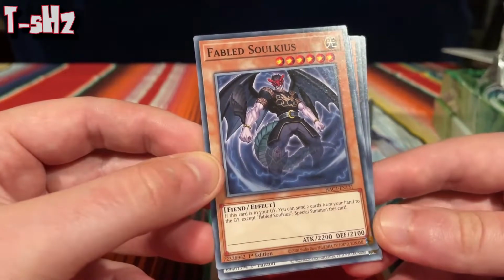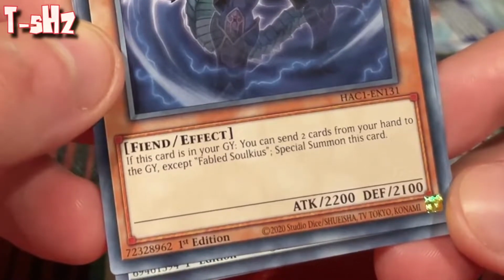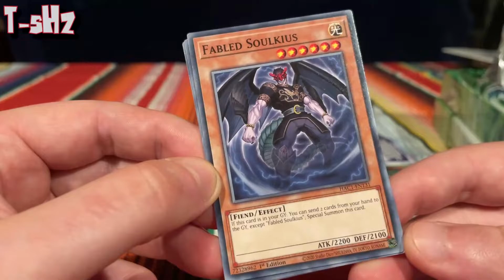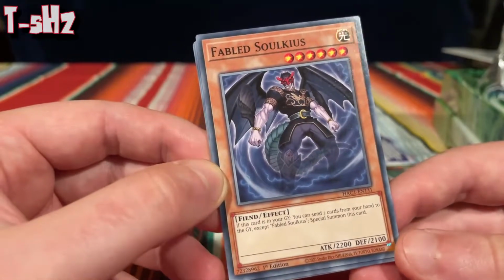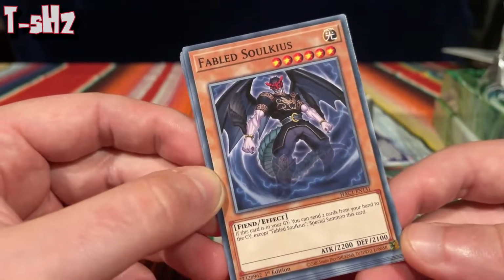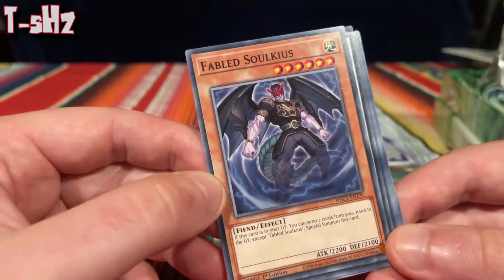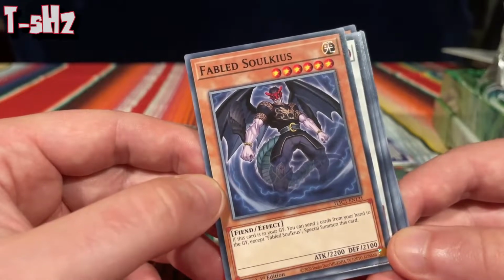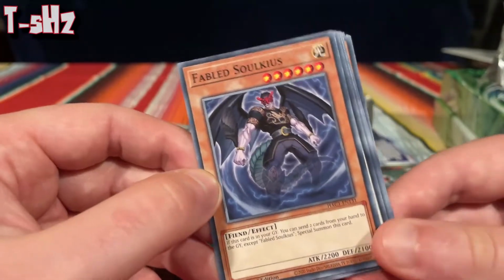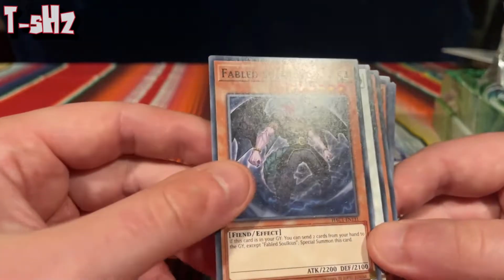Fabled Sulcius. Level 6, 2200 attack, defense 2100, Light Fiend. If this card is in your graveyard, you can send 2 cards from your hand to the graveyard, except Fabled Sulcius. Special summon this card. Or maybe I was incorrect before, because Dark Worlds do have a wording thing where if the discard is a cost instead of the effect of a card, it doesn't count. So you're getting rid of a few cards to special summon this, but you're getting rid of more resources just to special summon it than if you just tribute summon it, because it's level 6, so you just need 1. But I guess it doesn't count as your normal summon, so it allows you to play more and more monsters, or use that normal summon for something more important, I guess. Good, not bad stats for level 6 though.